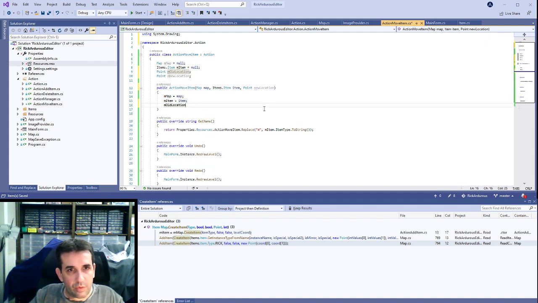So old location, we probably don't even need the map. Oh, okay. This section doesn't need the map. Interesting.